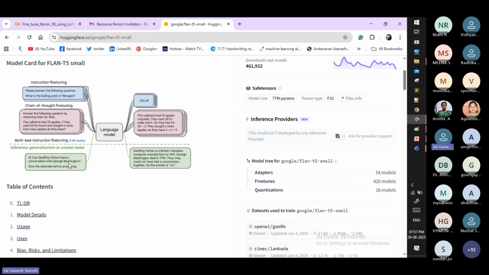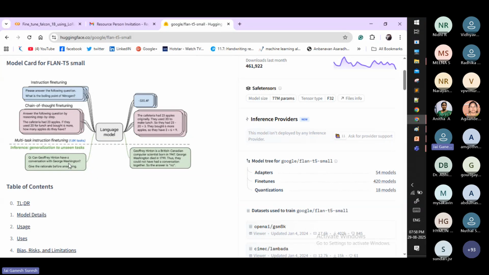This is like a multitask, so it needs to gather GPT-4, GPT-5 and it needs to merge. And the chain of thought in the sense you will be taking some aptitude questions or some summary of some of the books and you will be giving it to the model and asking it to summarize. That is a chain of thought. And you will be asking about what are the recent Nvidia launches in the last week, so your model will tell you some information. That's about instruction fine tuning. Okay, so these are all the different types of fine tuning. So we must have this knowledge when you are approaching your model for the different levels of fine tuning.